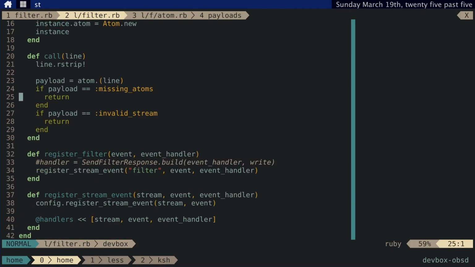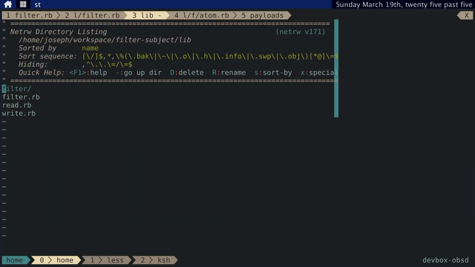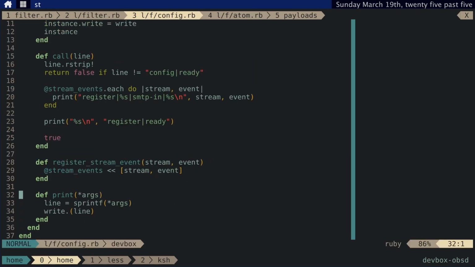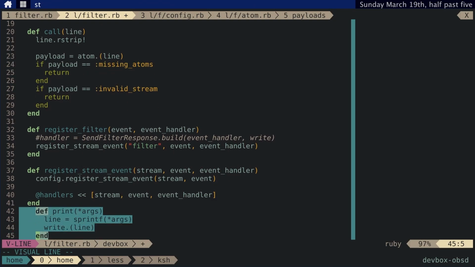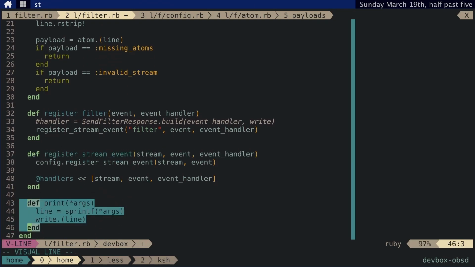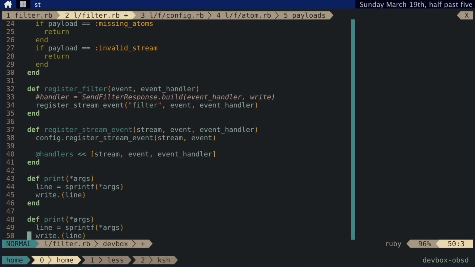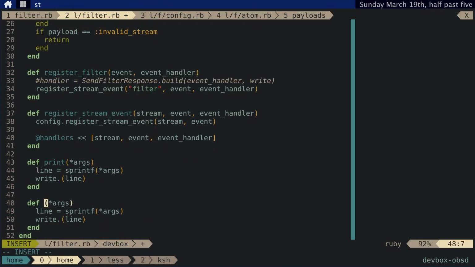Is there a print? No, there's not. Okay, so we need to copy this method here and add it to the end. But we'll also add a warning method, and we'll do write error.